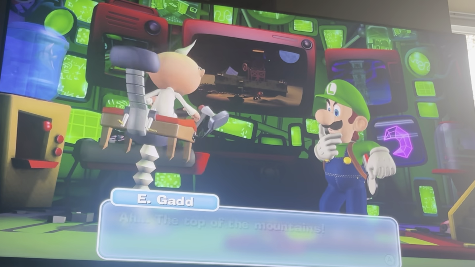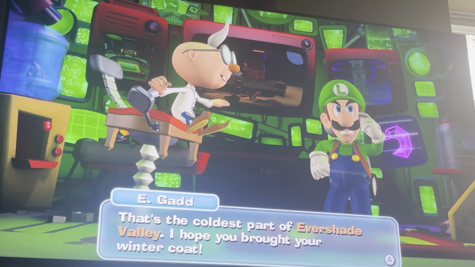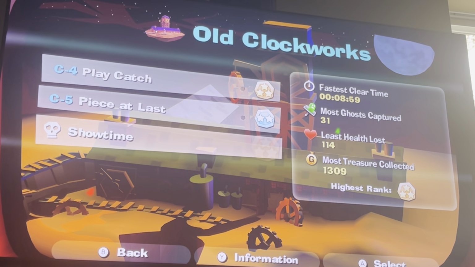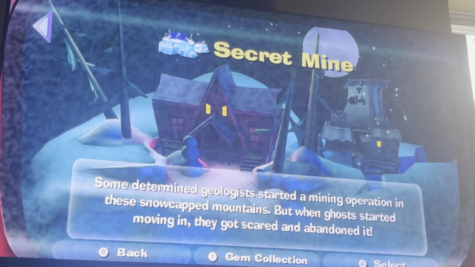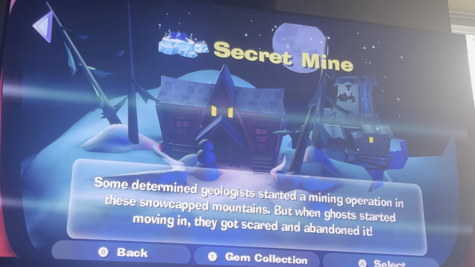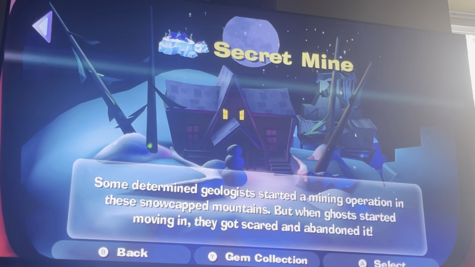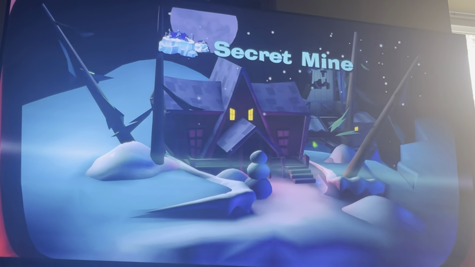Ah, the top of the mountain. Ah, that's the coldest part of Evershade Valley. You brought your winter coat. Well, guys, I'm so sorry, but we're not going to be having enough time to make it to the secret mine. Some determined geologists started a mining operation in these snow-capped mountains, but when ghosts started moving in, they got scared and abandoned. Cold case, D-1.